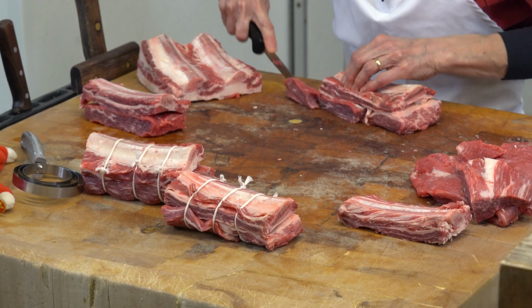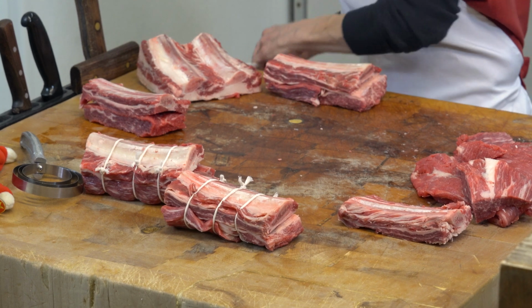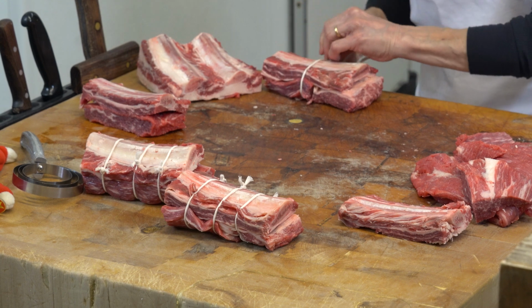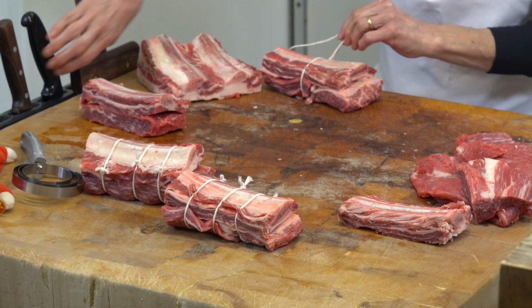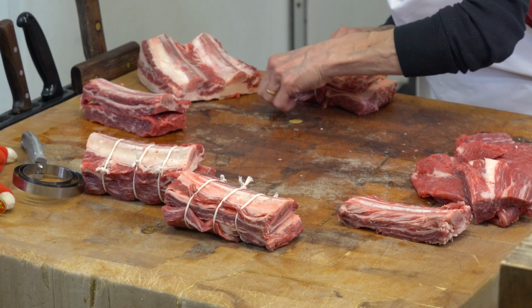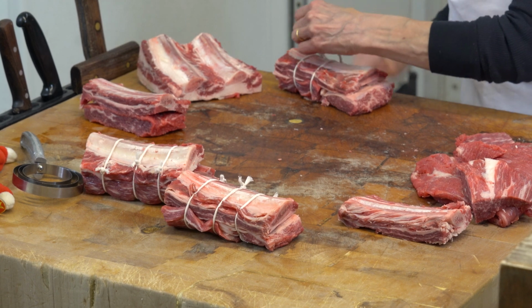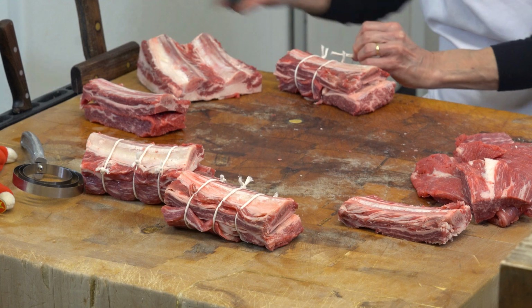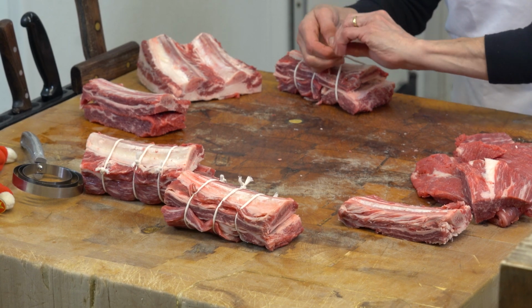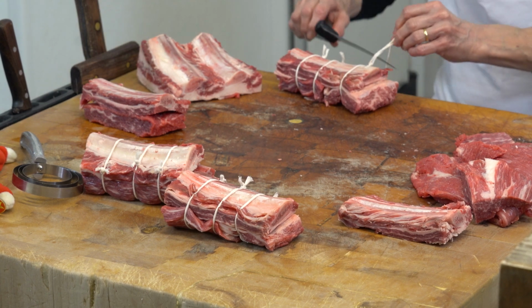And this is a very popular item. The holidays, I can't tell you how many pieces we sell of these short ribs at the holidays in particular, because it does make a beautiful presentation as well as a nice meal. Some people like to have us cut these in half or maybe even in thirds as well, which is another reason why I'm putting the string the way I am, so that we can cut it and you still have the string holding the meat and the bone together. And that way they have smaller portions.